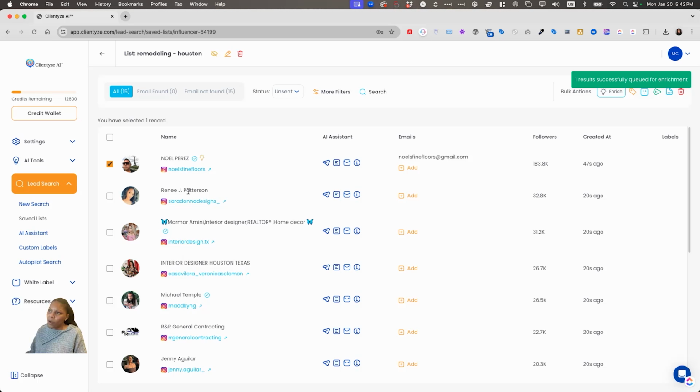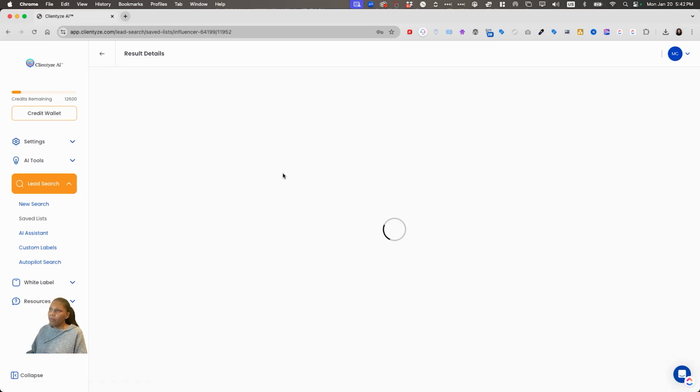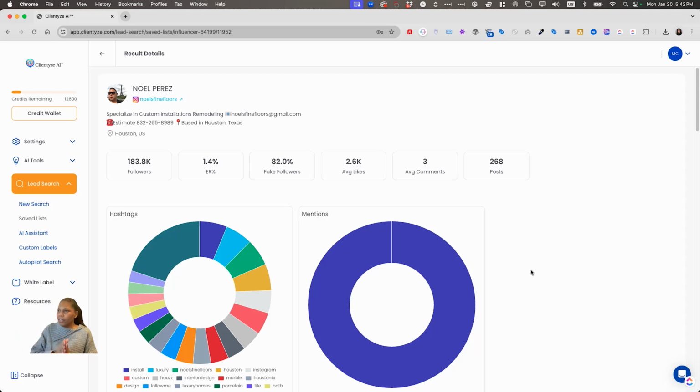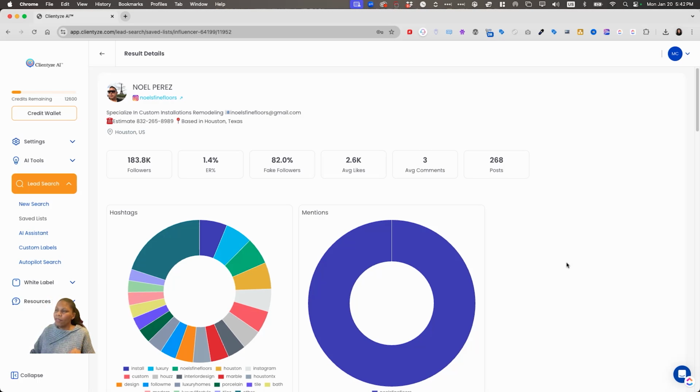It's good to see what they do to decide who you want to enrich before you do, with influencers, because it is so much data. All right. I almost feel like I need to have a different session and work on each one of these different areas, because there's so much to dig into on all of the different types of searches. But this one is really a very powerful new search that's available in the tool.